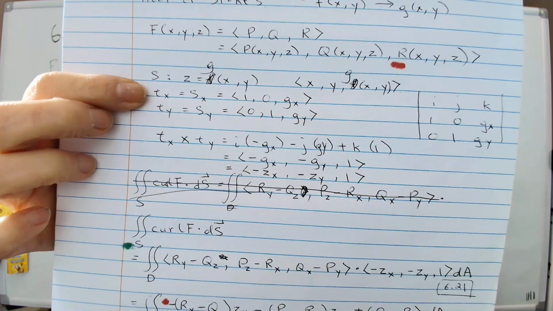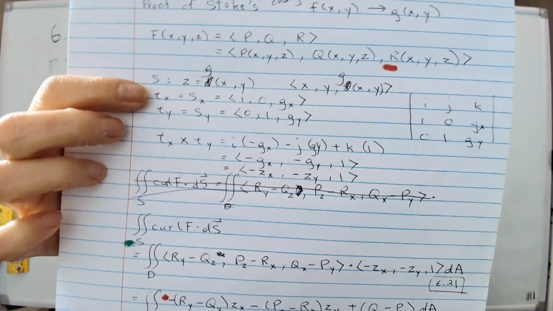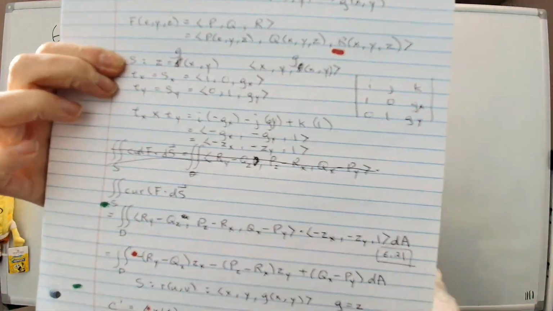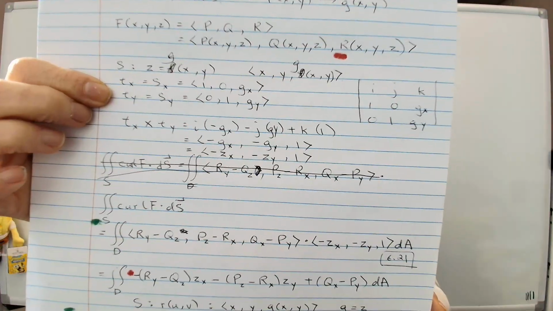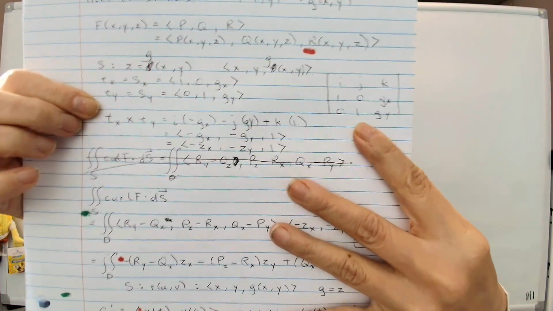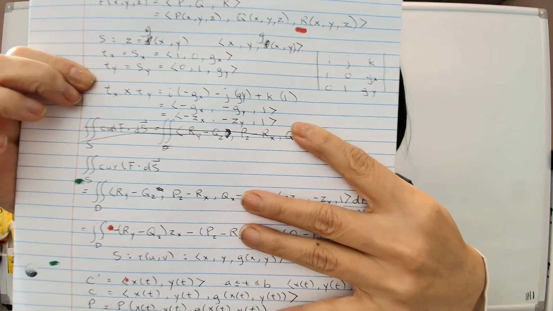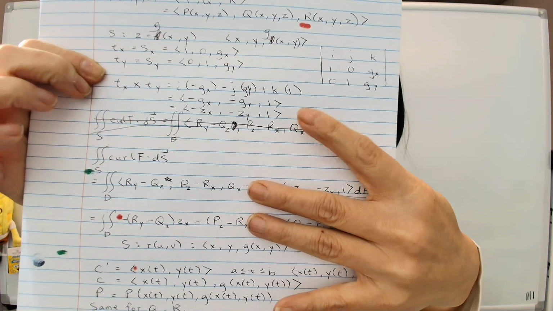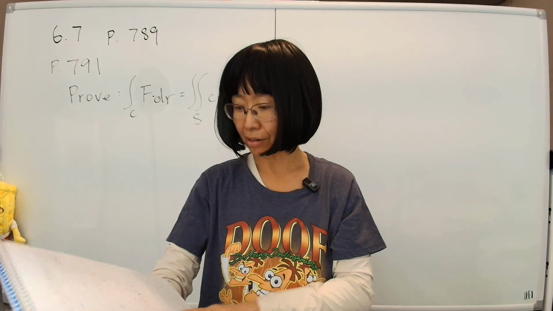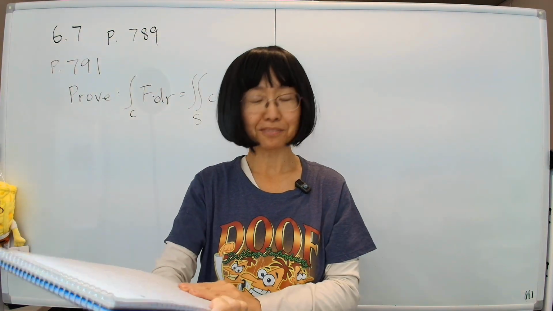So partial t partial x, which is the same as s partial x, is going to be (1, 0, gx), right? If you look at this thing right here. And similarly, ty is (0, 1, gy), and then I put it into the cross product to calculate tx by ty, and after some basic algebra, I came up with (minus gx, minus gy, 1), which is what the book gives as well. So next we're doing pretty good.